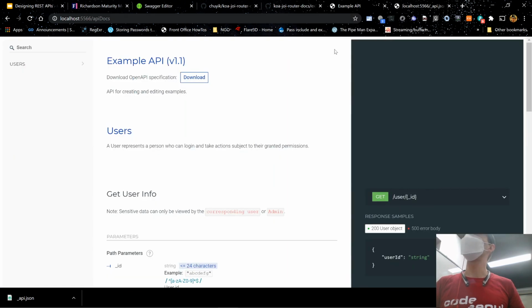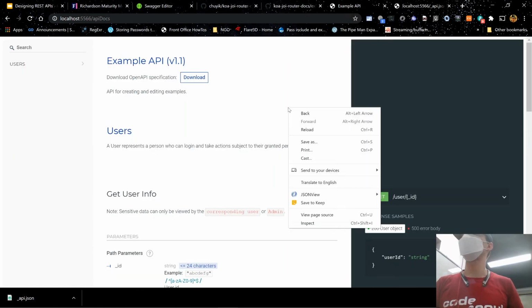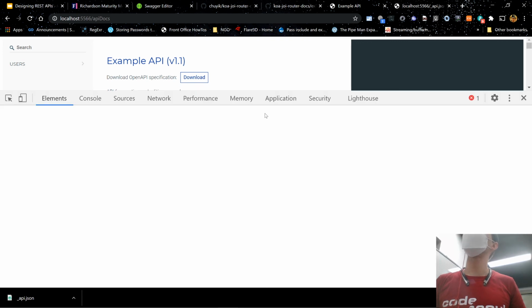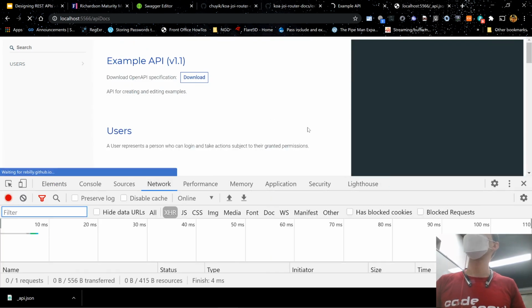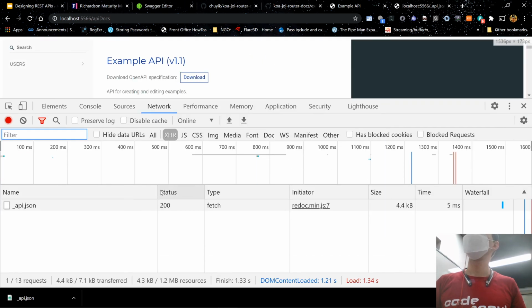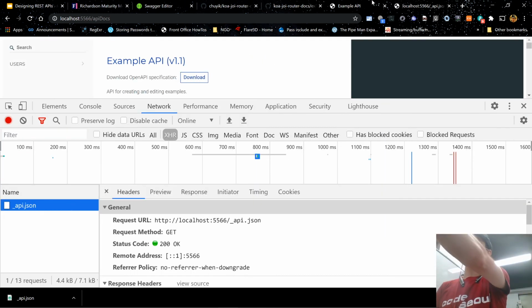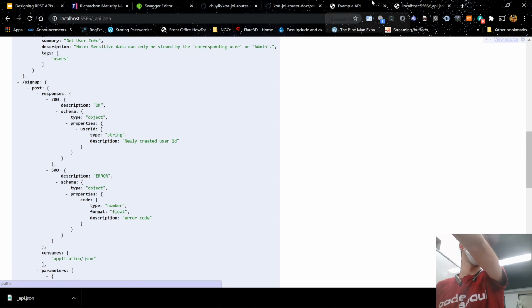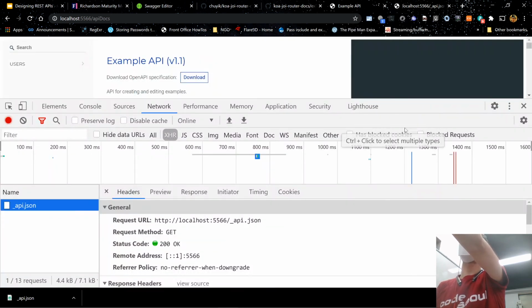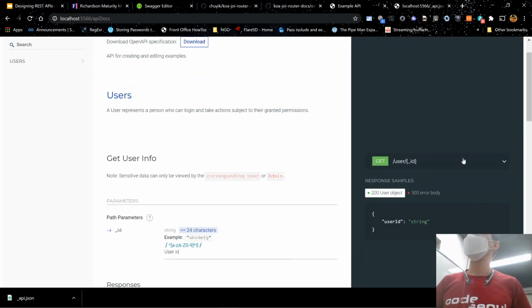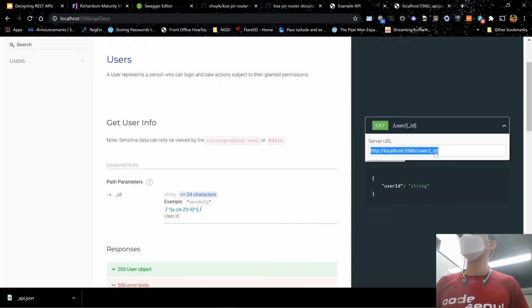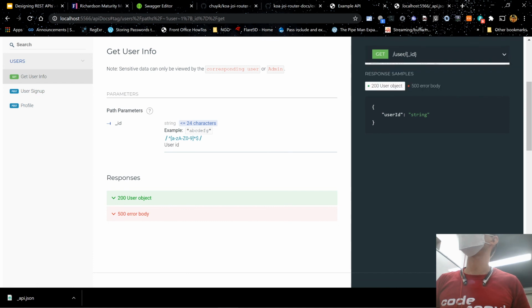And additionally, we have this client front end. The way this actually works is if we were to refresh this page, you'll see that it actually just goes and reads the spec from here. Okay? And then uses that spec to generate this whole page, all of this data that we see here. So we can expand this users here. And I'm actually not terribly familiar with the new UI.